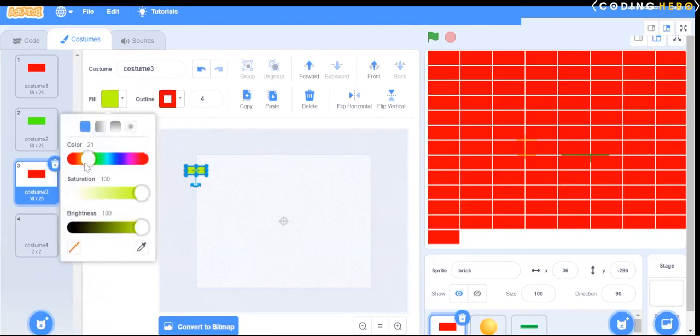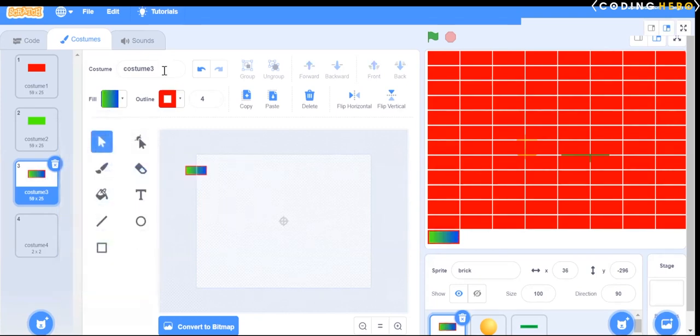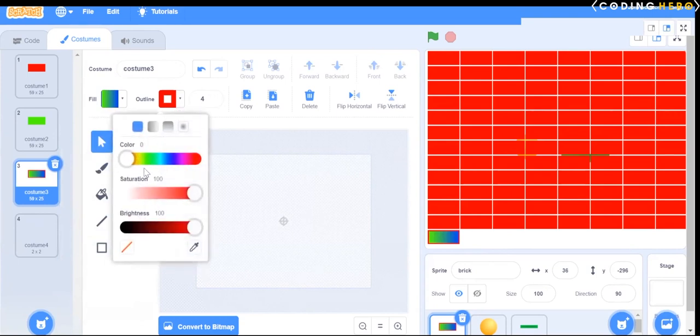If you want them to be 2 colors, you go to costume, you go to fill, and then you press fill color. Then you'll see this or this or this. You can select any of them, and then you can swap. And then it'll be like a cool color like this. Instead of one color, first one, you can select second, third, or fourth one. Got that? Stop sharing.